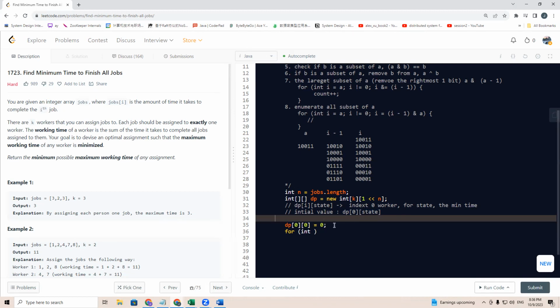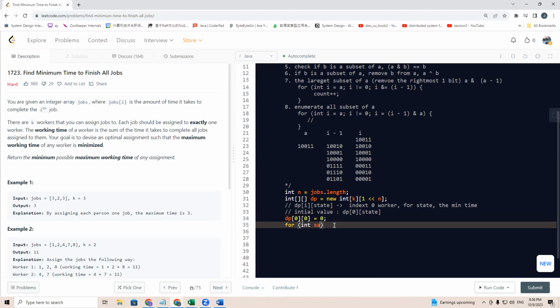So we are going to say for state equals 1, state smaller than 1 shift n, state plus plus.